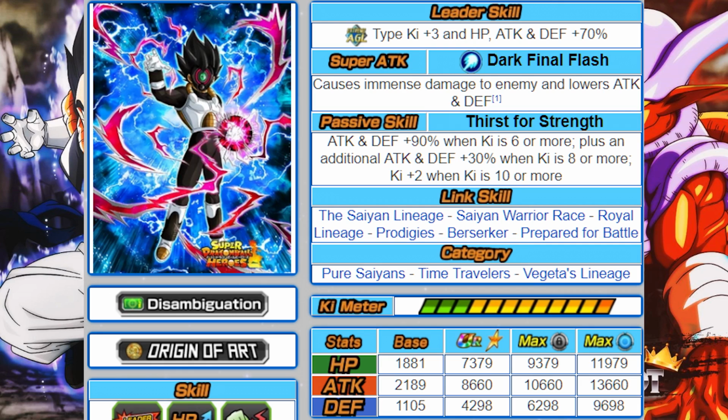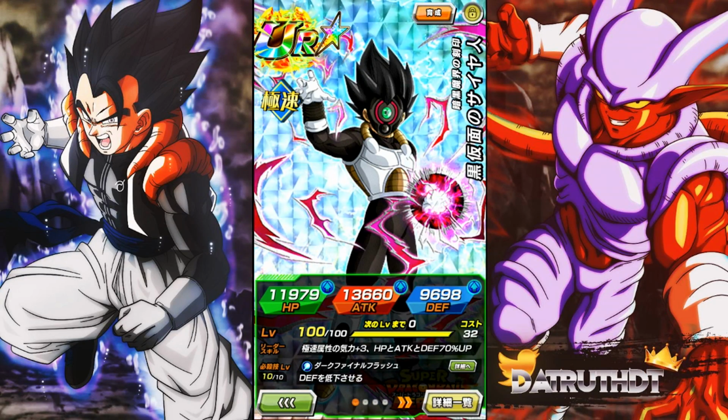His 12 key multiplier is 130%, which is pretty bad, honestly. Maybe if he ever gets a Dokkan Awakening, they could bump that way up. That's why he's only at like 1.3 million, 1.4 million. He has a 120% attack buff, and he's only doing like 1.3, 1.4 million. It's because of that 12 key multiplier. If that went way up, his damage would go way up too.